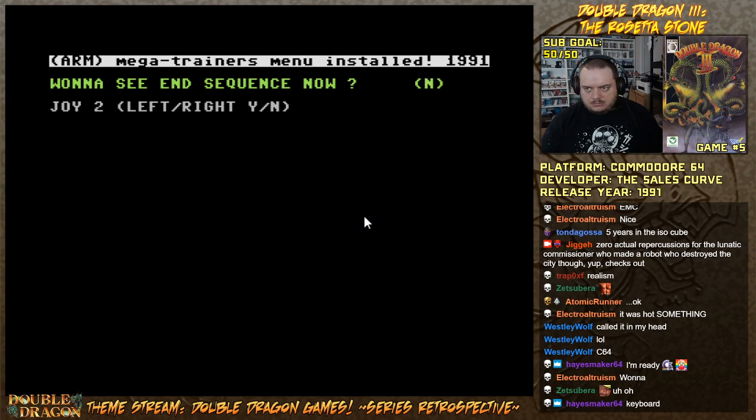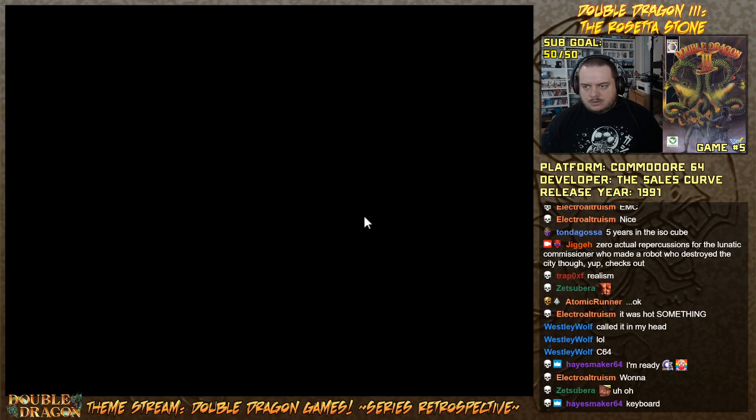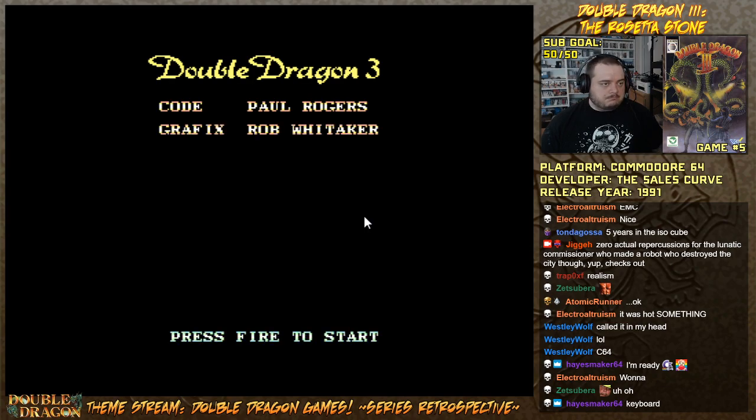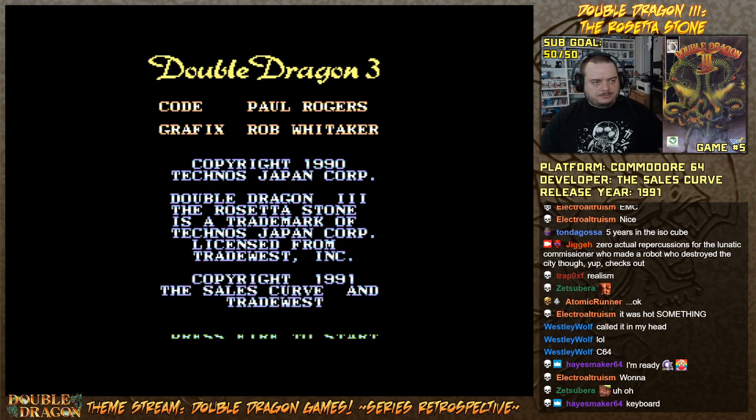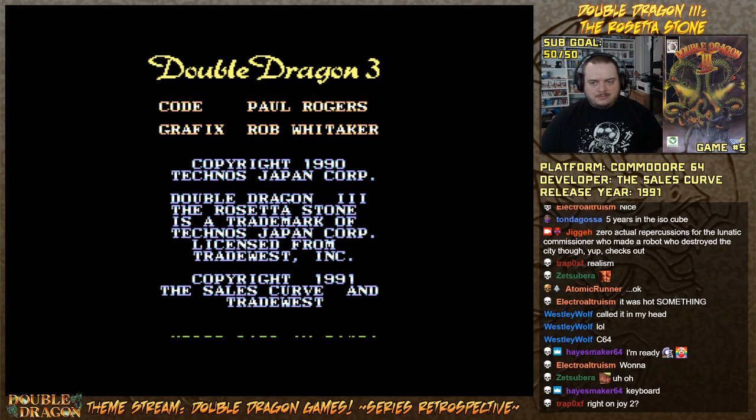Maybe I just press enter, space. Nope. Pressing N doesn't help. Oh, alright. Pressing up, maybe, on the joystick. Not sure. I swapped back and forth between both joypads and tried left and right. I think I tried every direction except up, and that's what got us past it. We didn't seem to be able to change any other settings. We might have to reset to see if we can figure out the trainer again. But at least we're into the game.